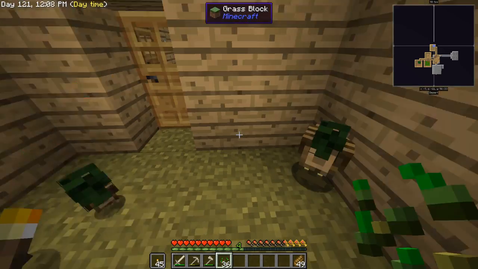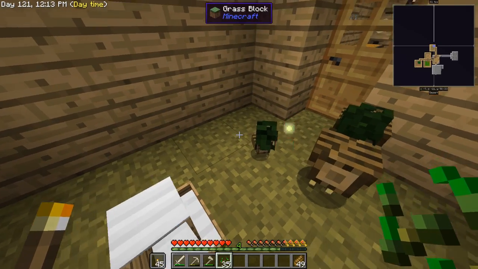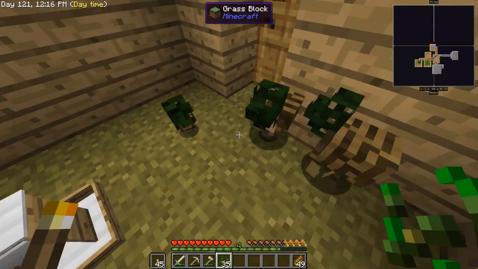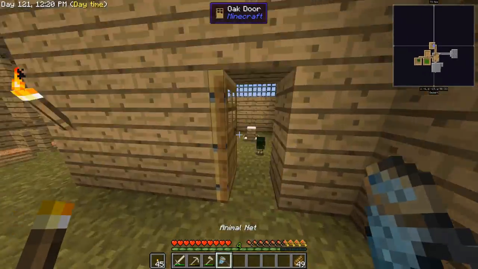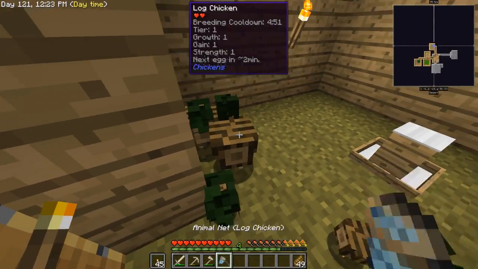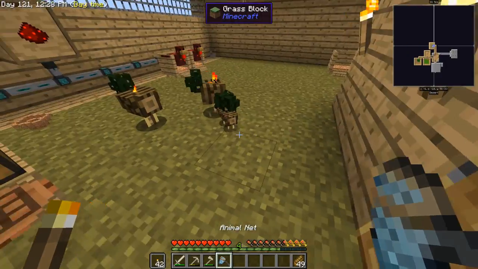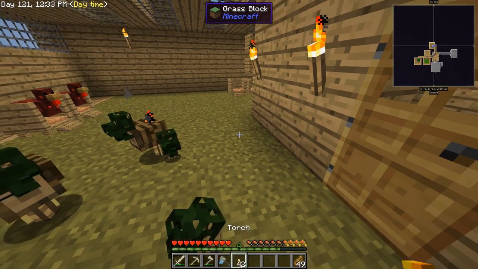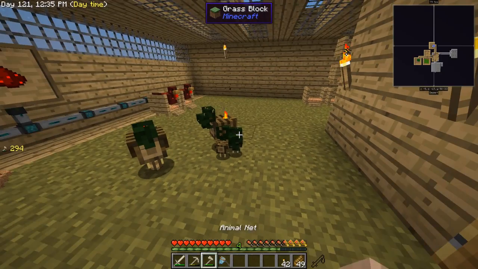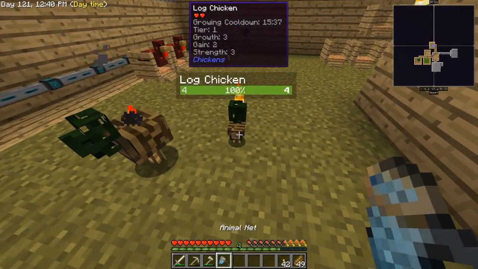Okay, so I'm gonna breed this guy, to get one more 3-2-2 something. Then I'm gonna go outside, grab the animal net, take you out. Okay, so this torch thing is actually not looking good. Yeah, I was placing other torches here when I was placing down the chicks.